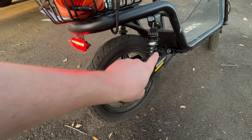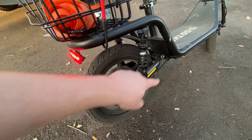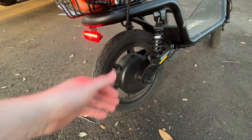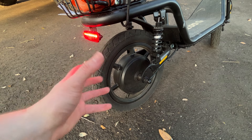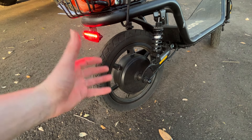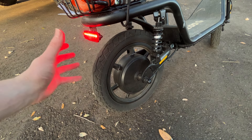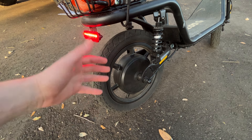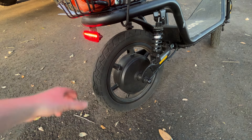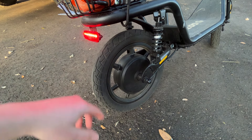The ride is decent. You can see that where the actual seat goes, you're not really getting that real amount of shock absorption there. You're kind of sitting over the frame a bit and the shocks aren't doing a whole lot for ride smoothness, but of course it's better than just having a straight frame with absolutely no suspension. They are kind of cheaper Chinese tires here. They do leak a bit of air — about five PSI a week — but no problem to air them back up pretty easily.